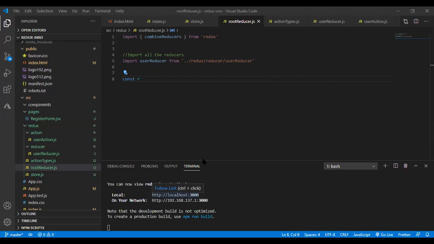See, we have so many actions. We have three actions. Okay, so we have store.js. Ignore this part, because when we use Redux thunk to call asynchronous things, we'll use applyMiddleware. We'll do it in the next video. Okay, so yes, they are going the same way. This is the root reducer.